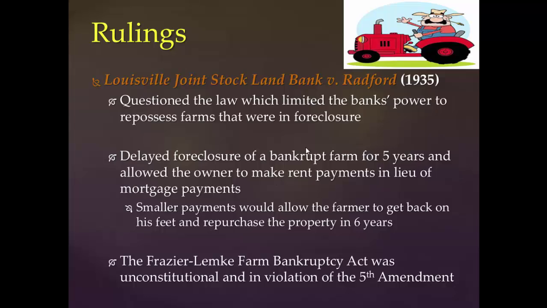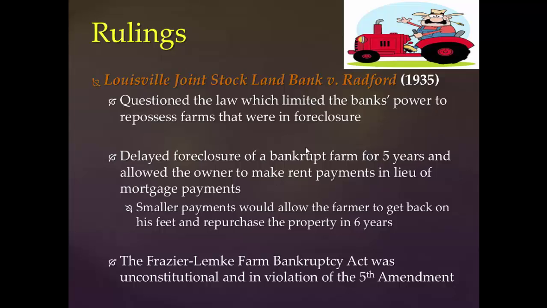So eventually the Radfords were given the exemption that they were looking for after an appraiser looked at the land, and they agreed that the couple would be eligible for the five-year exemption. However, by the time it got to the Supreme Court, now it became an issue of constitutionality. So earlier, the court had ruled that the law was unconstitutional because it was a violation of the bank's Fifth Amendment rights. You cannot go in and try and give farms back to families after the bank had already taken them away legally.